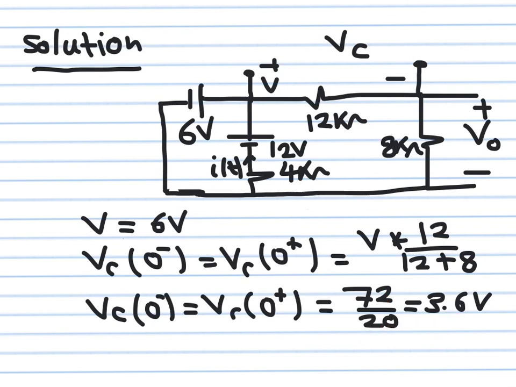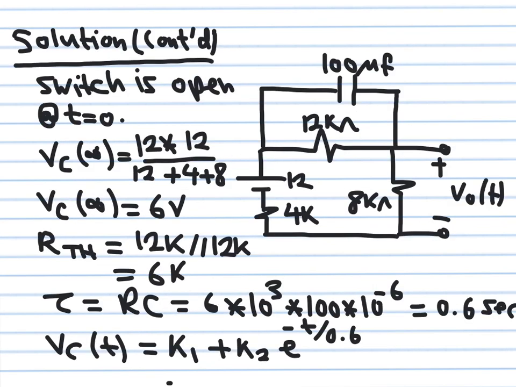So now we're going to do the second stage. In the second stage, we're going to remove the source because the switch is opened, and then we try to find the steady state condition for the second stage. So remember, we now have the initial condition. We're looking for the steady state for the second stage when the switch is opened. Okay, so this is what we did.